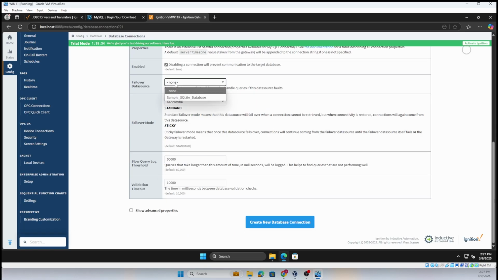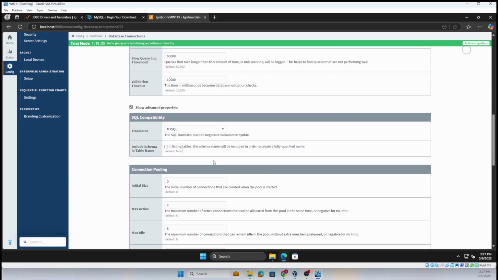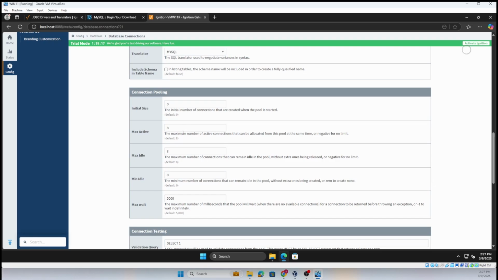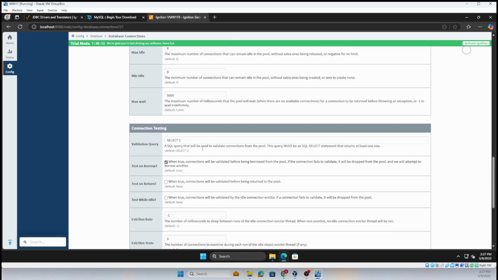If you go down and show advanced properties, it will show the translator, the initial size, max active and max idle, and also some validation conditions if you want to create any validation queries to dictate how Ignition would connect to our database.